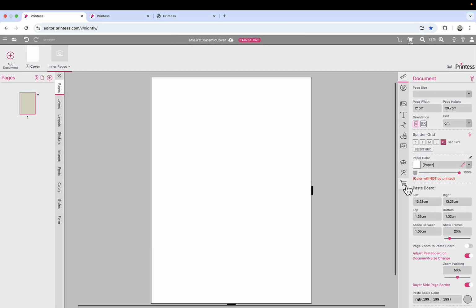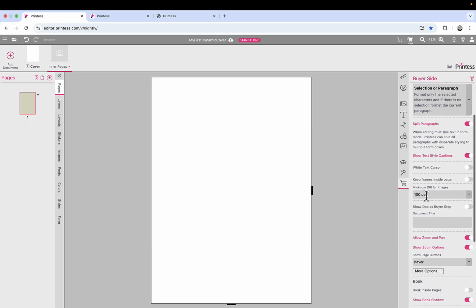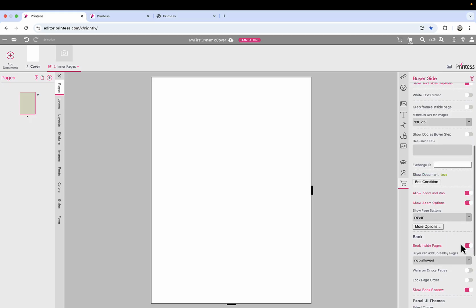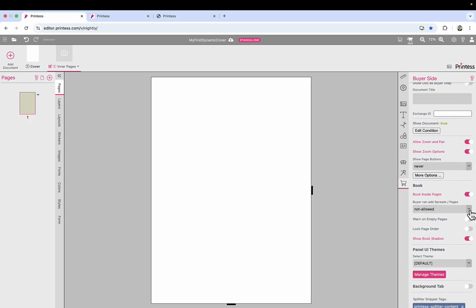And if we now go to the buyer side setting here of that inner pages document, we can activate the option book inside pages. You have to allow the buyer to add spreads. Otherwise, the whole function is not supported, because if the buyer can't add any spreads, you don't need a dynamic spine, right?